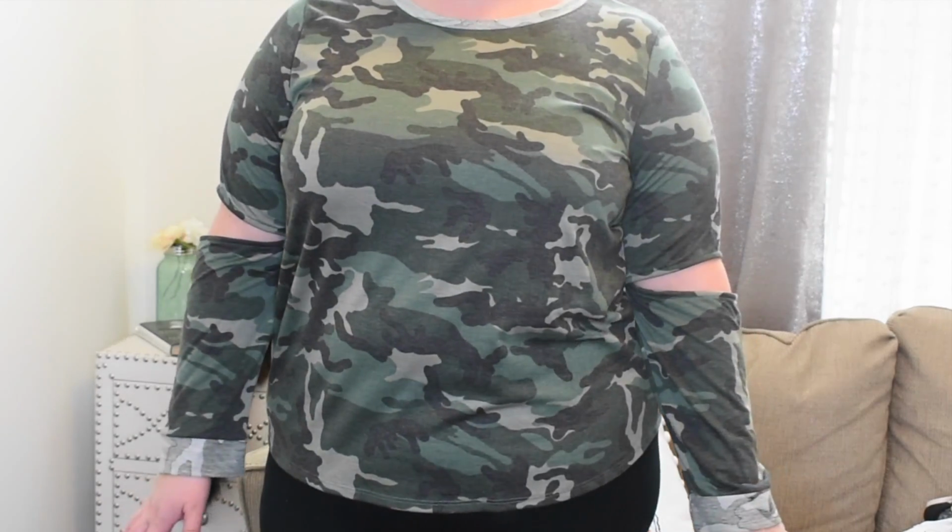Okay, I think it's a little bit too snug and maybe a little bit too short, but it is very lightweight and I really like these arm cutouts and I kind of want to keep it and wear it to the gym. Wouldn't that be cute with some leggings? And I have those sage green colored New Balance tennis shoes. How cute would that be? It's not very breathable. That's the only thing about wearing it to the gym. And it's kind of weird. Just take a moment to look at it and look at me wearing it. It's just a little bit weird, right?